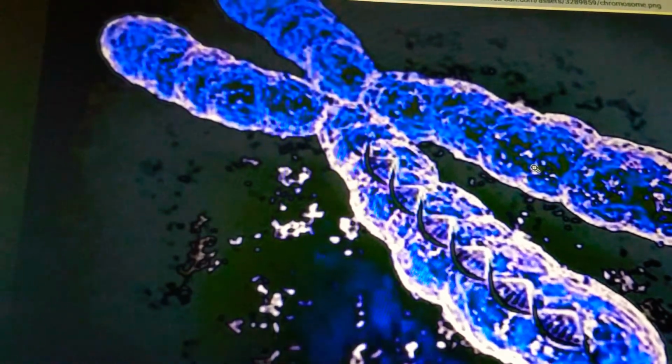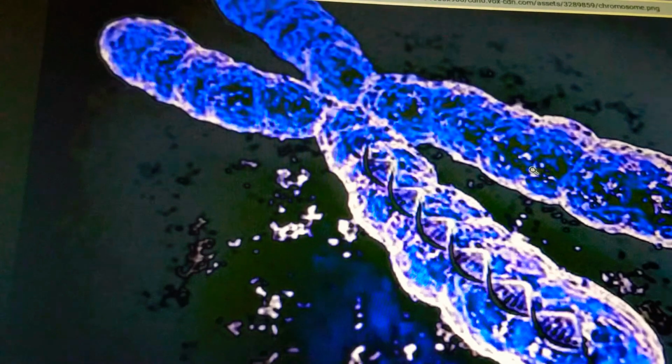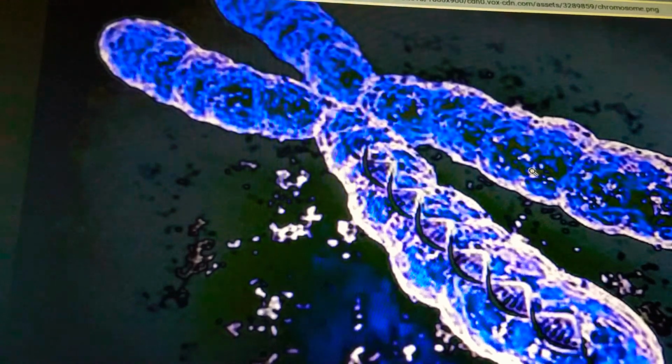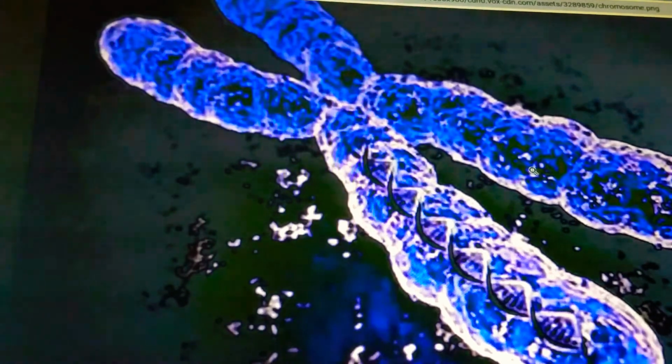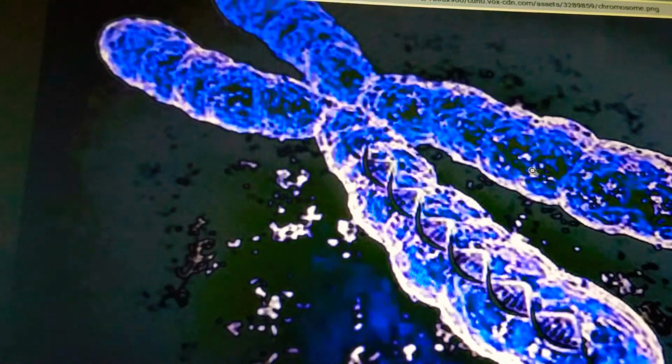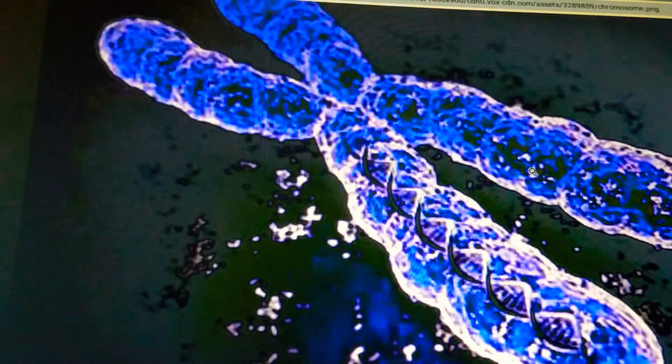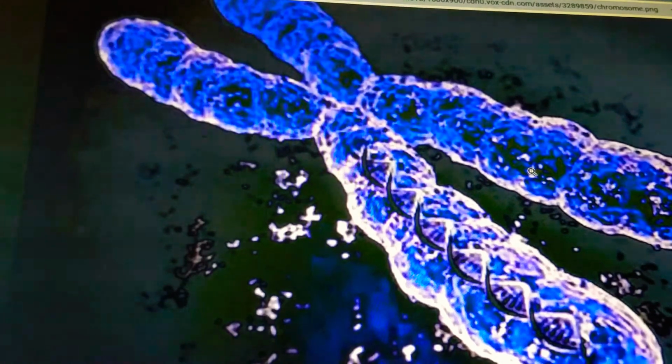In the nucleus, when the cell is not currently dividing, that means it's not reproducing or splitting. However, when the DNA that makes up chromosomes becomes more tightly packed during cell division, which is again dividing, it is then visible under a normal microscope, not an electron microscope, which you would need to see subatomic.